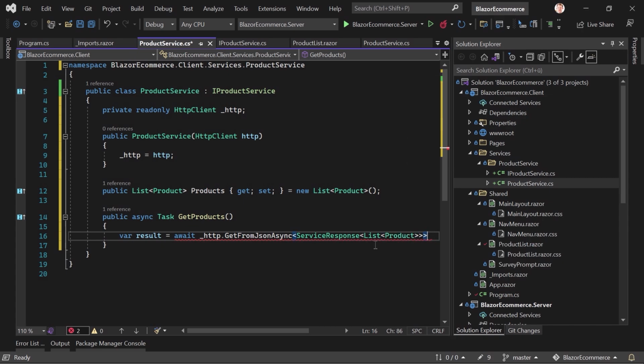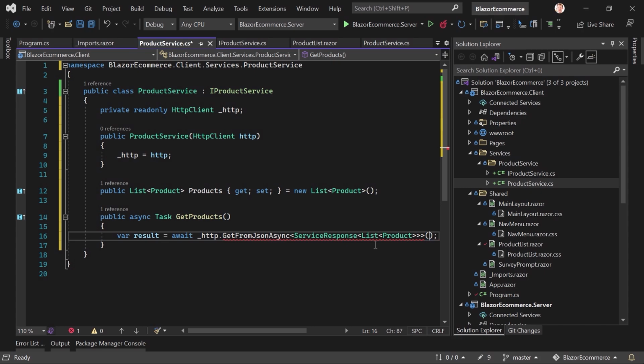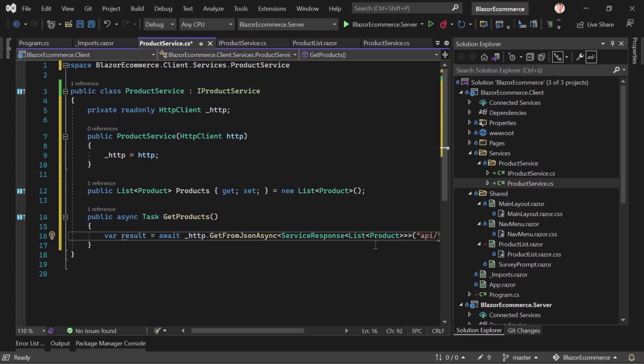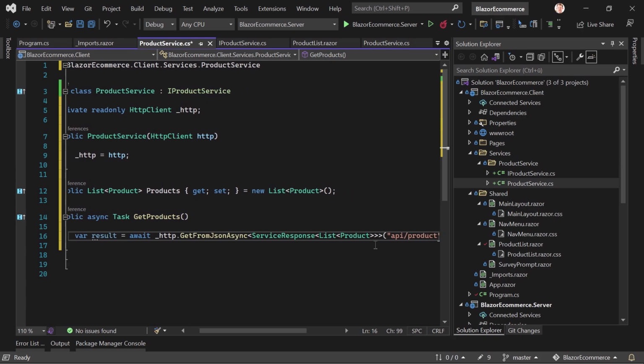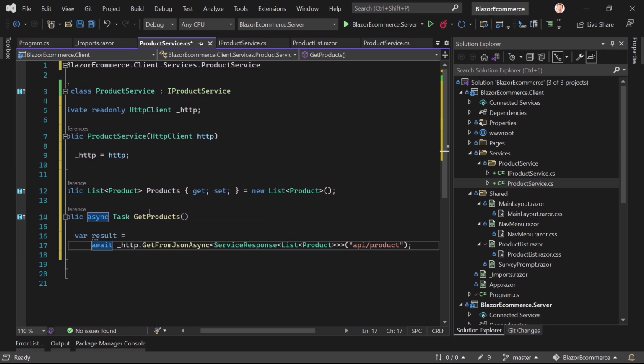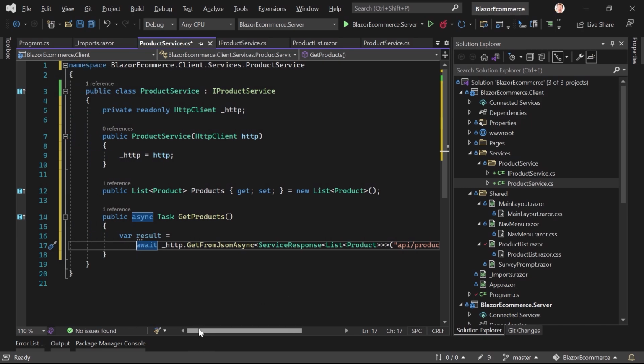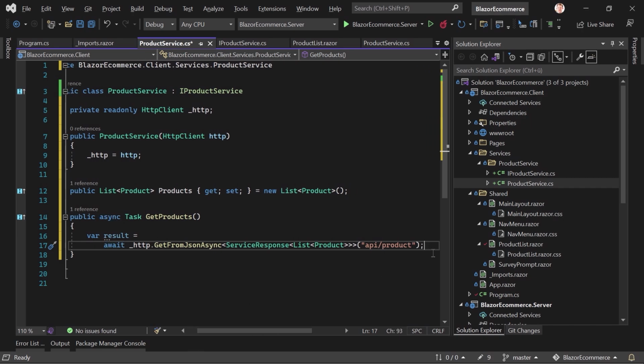And again, the string here is API and then products. Again, let's put this in a new line. Okay. And now instead of returning something, we say our products here are now result data.